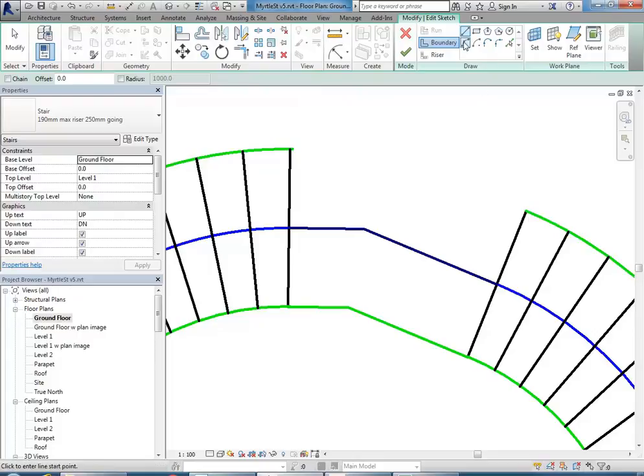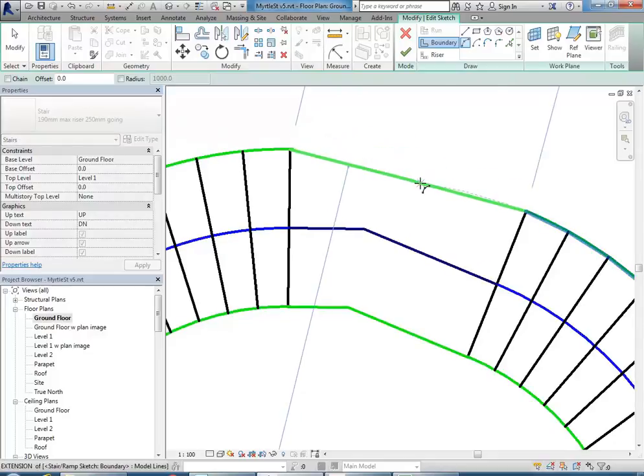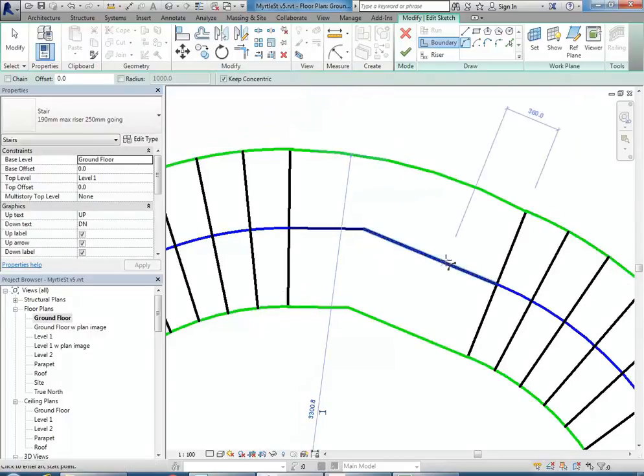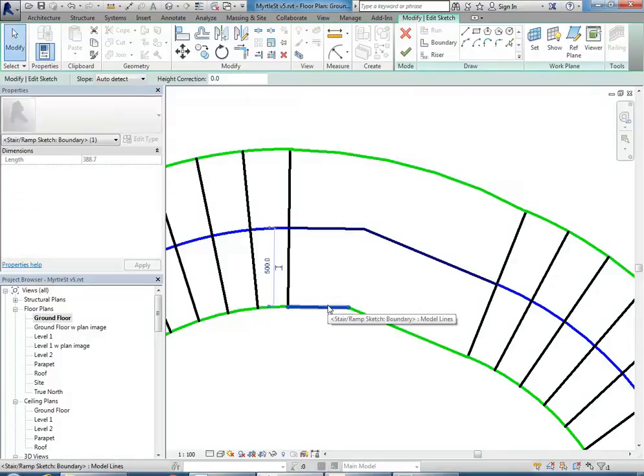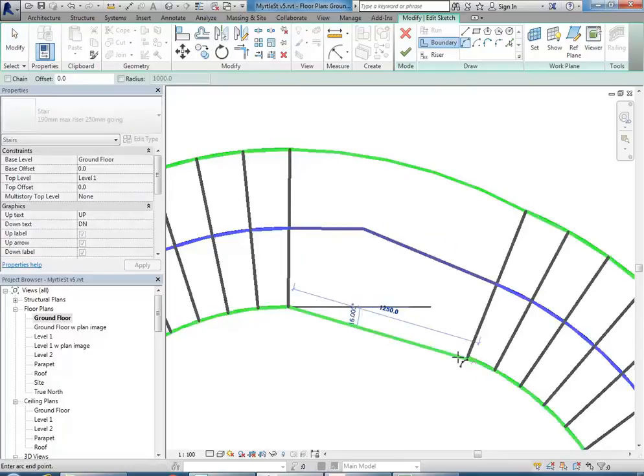So I'm going to go to the draw panel here, and you can see I've got all the different shape options that you normally have. And I can go to draw an arc. Okay, something like that. And I can do the same with the lines at the bottom. So you can draw almost any shape you can think of.